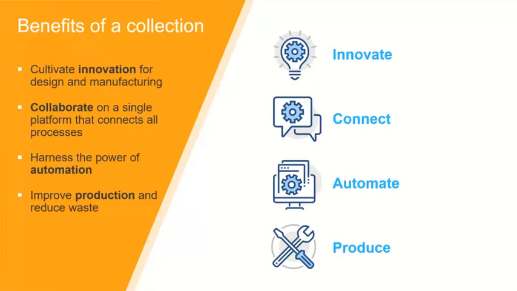We have innovate, connect, and automate, and produce. When it comes in innovation for the design and manufacturing, we can provide a seamless workflow from concept to creation. When it comes in collaboration, you don't have to worry if a single workforce are using different softwares. Okay, they can easily collaborate with each other in a single project. Okay, they harness the power of automation. This is our way on how to provide the quick solution, okay, depending on the needs or the requirements from our customers. We have the production and reduce waste for the produce benefits of collection.